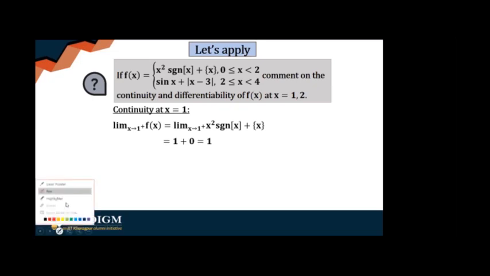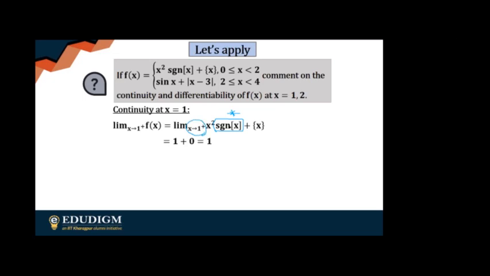Very, very simple. You know how to do the continuity thing: the left hand limit, right hand limit, and functional value. Fair enough, this is what we have taken. All right, so what is this? This is a signum function. If you remember, this is a signum function of box x. Now this is very, very important. If you have any doubts, please let me know.